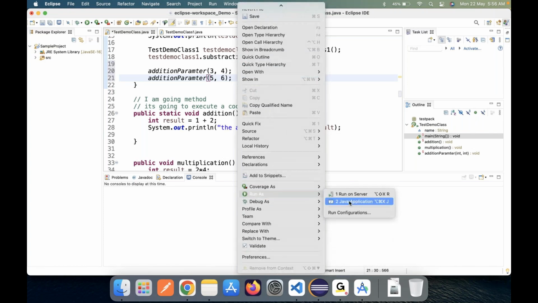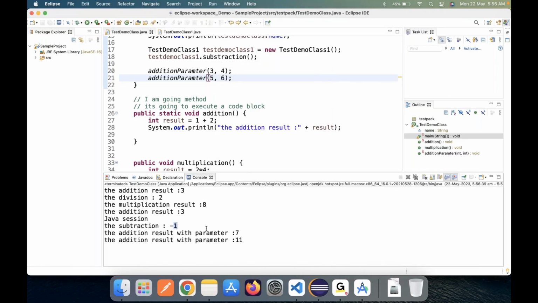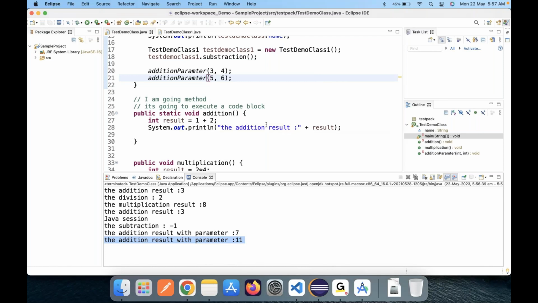So when you run it, okay, it's saving. Okay, you see it is 7 and 11. So this is how it usually performs. No need to write your code again and again. Whenever you find a piece of logic that you're going to repeat again and again, it's better that you put it as a base logic and reuse the method. Instead of reusing the logic again, reuse the method in such a way that you can use the particular logic again and again. This will be the best way to use it whenever you have reusable code available. This is a best practice that you can follow and it will be helpful.